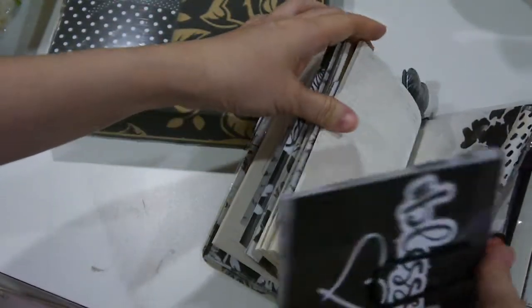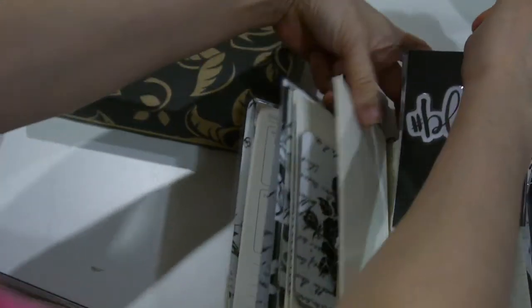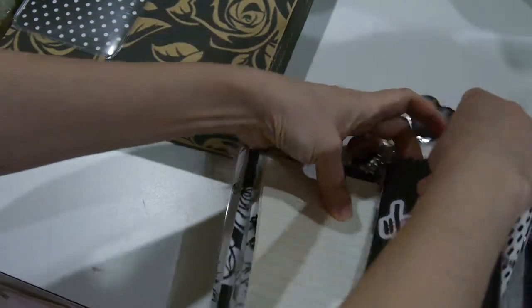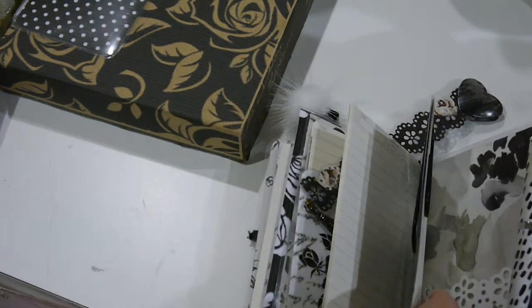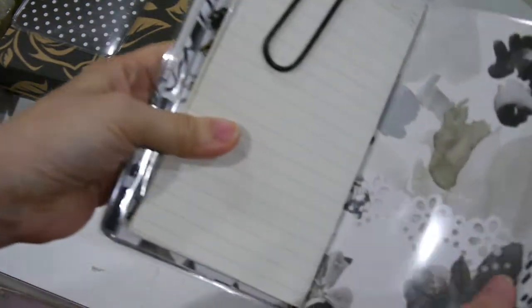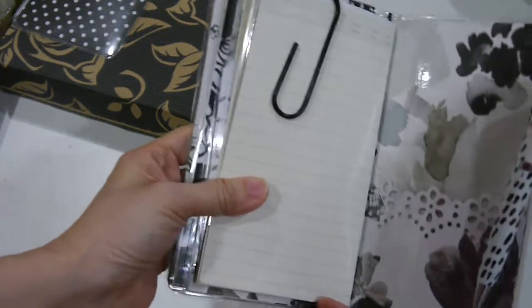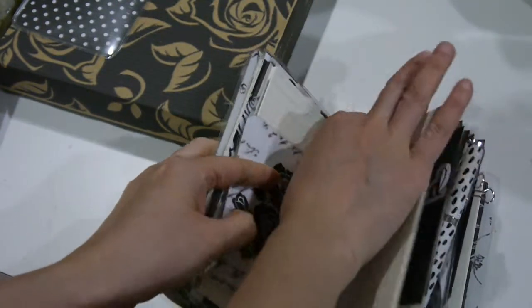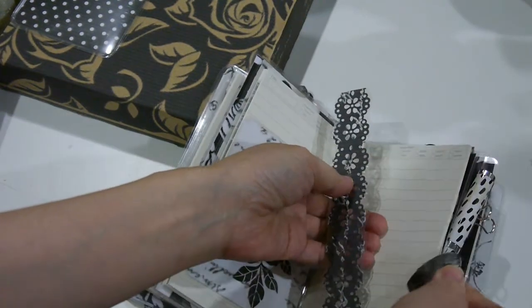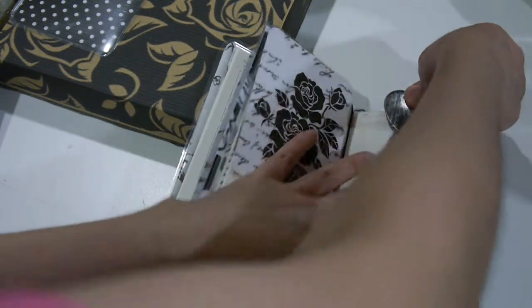So just a very simple and fun book. And yeah, I have to mention again, all this followed Bruna's tutorial, so you can check her out if you haven't tried to make any traveling book. So you have to check it out. And where's the heart? I didn't include this, because yes, you can use this as a clip. Also you can use this like so to clip this here.